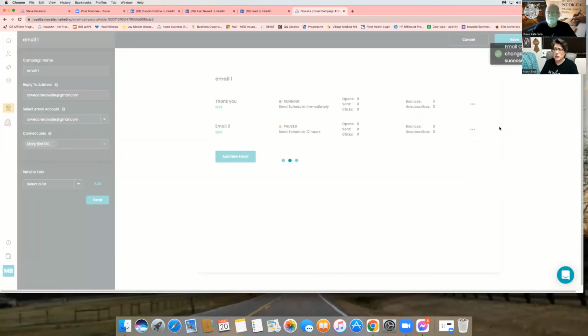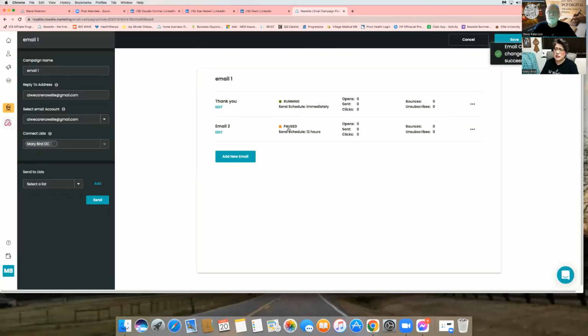But the pause and run is going to state right over here that you've paused that email. So that email is not going to go out. So if you're working on your email campaign and you haven't got it actually perfected or to the point where you want it to start running, I'd come in here and pause your emails from going out to your new people logging onto your digital business card page. Steve, do you want to add anything to that?